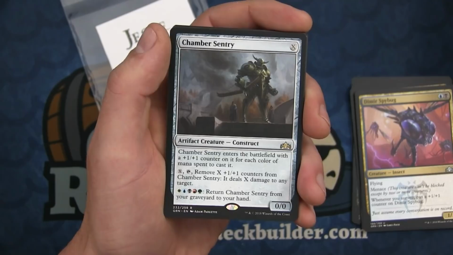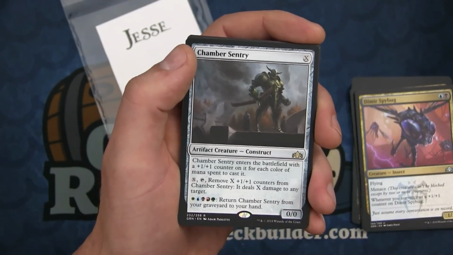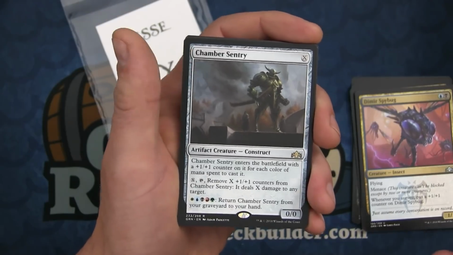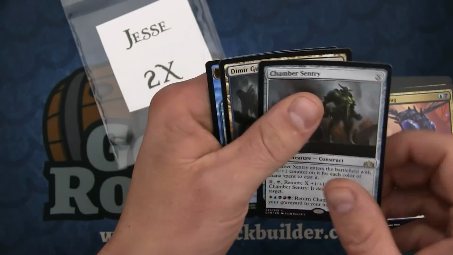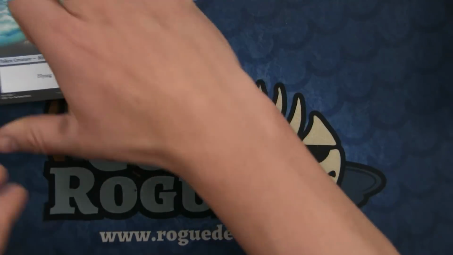I think this might be underrated. Everyone underrated Walking Ballista. Remember, this is just a nice little X spell that, if you're in a two-color deck, is a 2/2 for 2 that then has the upside of killing off two 1/1s, or even a 2/2. It's pretty good. And man, we're opening up the Dimir Guild Gates like crazy. There you go, Jesse, for the first pack.